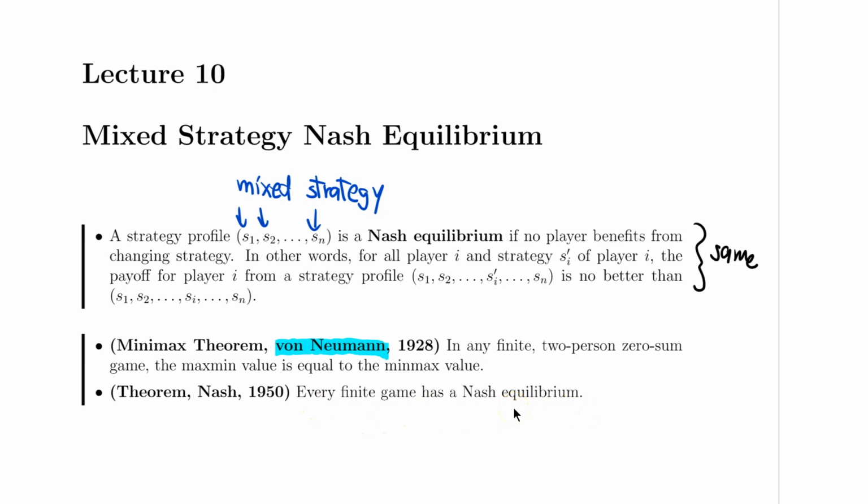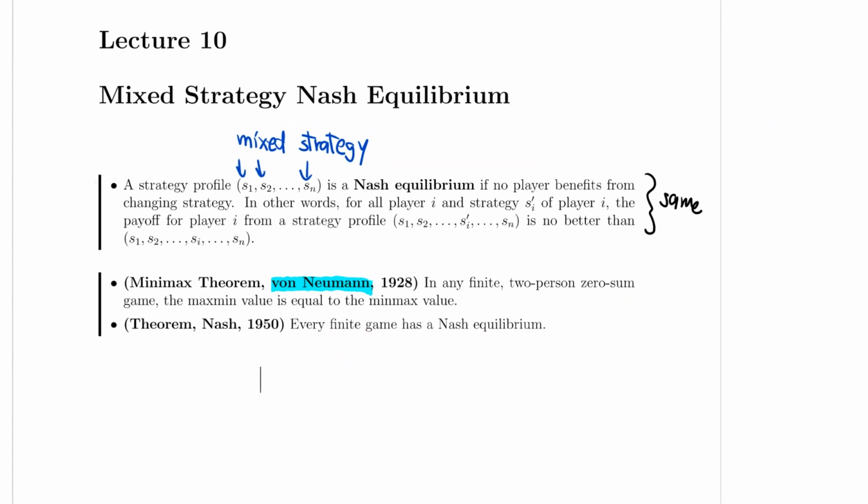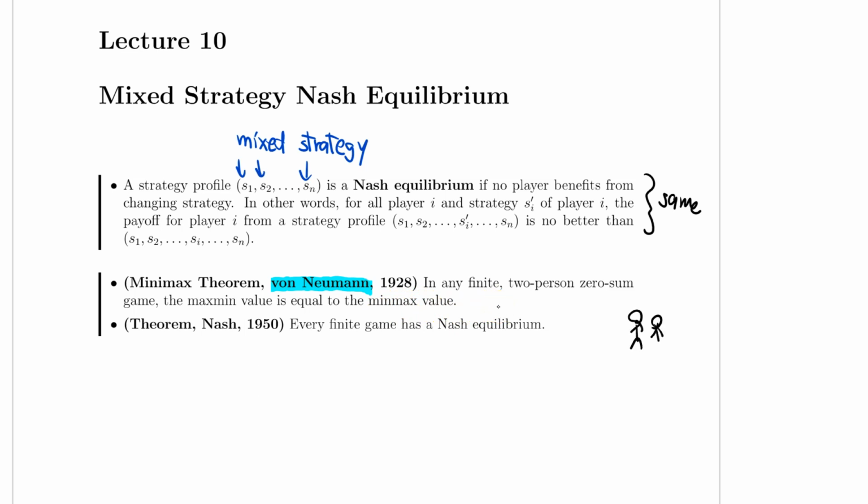What he did was that he asked the right question so that he could find the answer. You see, when von Neumann proved this statement, he wasn't sure how the game can be played if there are more than two players, for example, three players. Or if the game is not zero-sum, then what's going to happen? Are they going to cooperate, or how are they going to cooperate, and what's going to happen in this case?